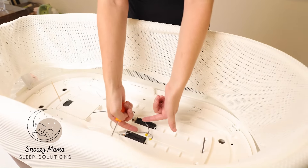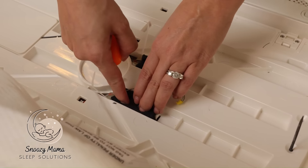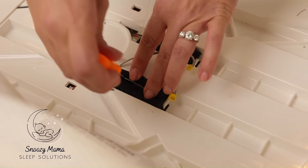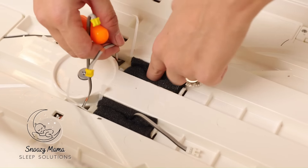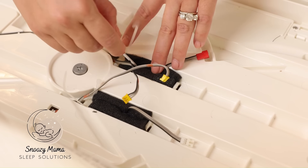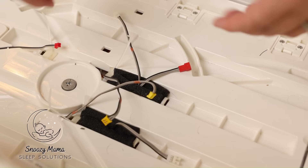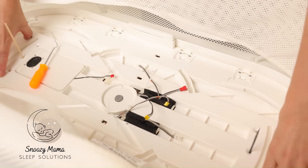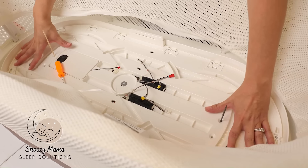The next step is to fish the wires back through and reconnect. Use your hook tool — grab the wiring through the hole; sometimes you can use your finger to feel for it and then grab your hook and go in. You should be fishing out three wires: two on this side and one over here. Once you have the wiring out, reconnect. If you can't find the wiring or it's too tight, gently lift up to give yourself some extra space and pull the wiring out if you need to loosen it. Once all wiring is out, gently push down.